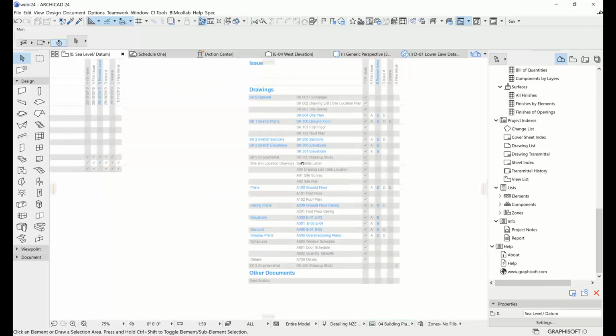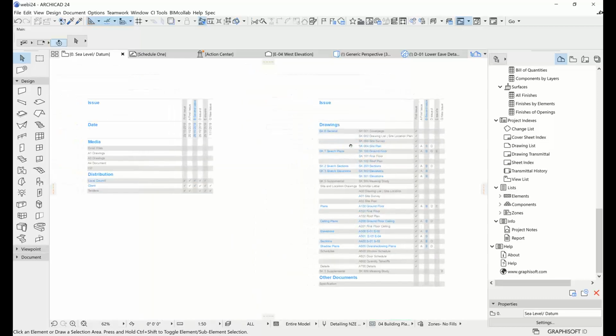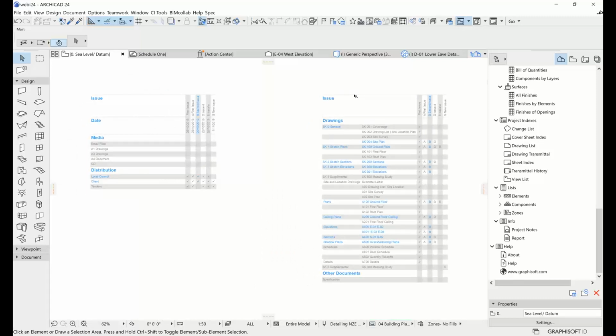I think that was the only change I made. Oh, the other change was that I chose not to show some of the issues, and you can see that those are gone now. So in a lot of cases, C has disappeared, so we don't see that anymore. But other than that, it looks roughly the same as it did before. So that's the sort of the scope of things that you can do with this.